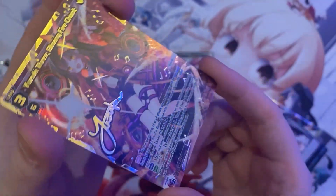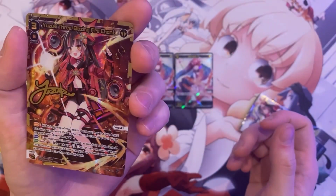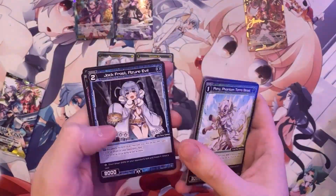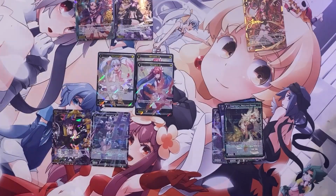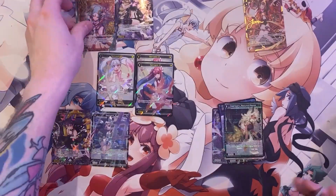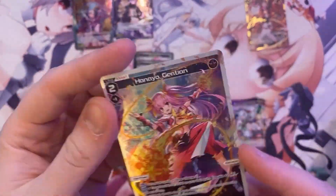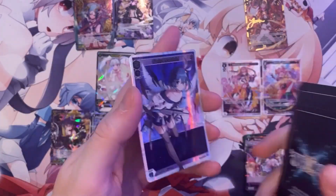It has a signature. The only difference between the LRP and the LR is the signature, and each of these has a UR, which is like the Pre-Luck, where it's completely different art, plus a signature. I love all of them. I think they're really cool. I think if you're a fan of the character or you're playing the deck, you're probably going to want to get multiple of the different versions because they're all so pretty.